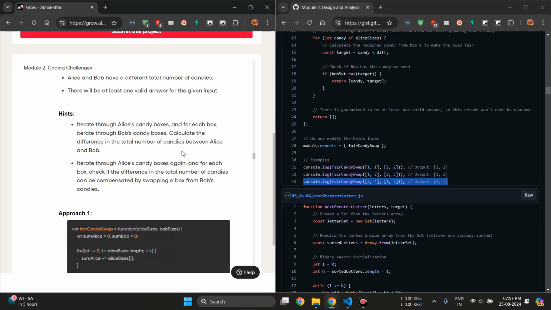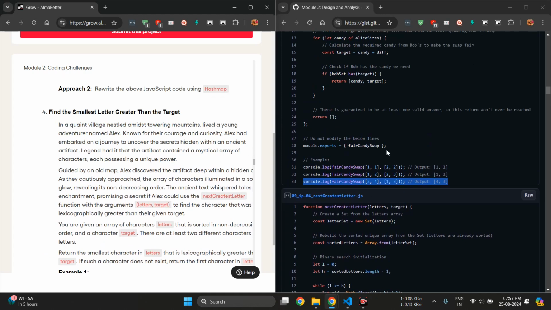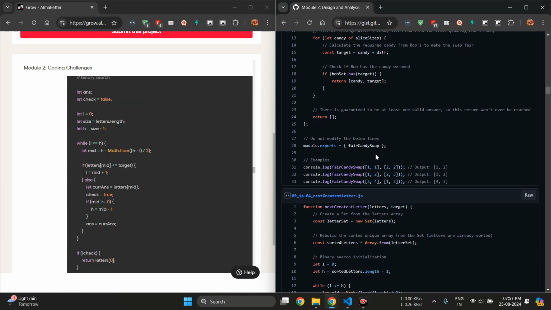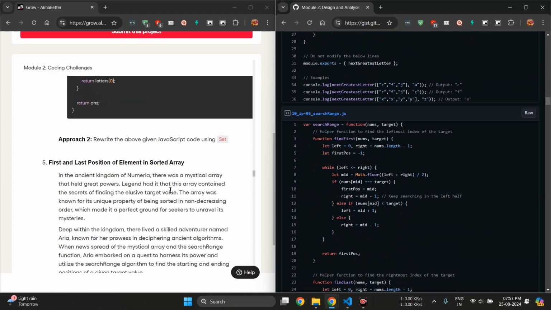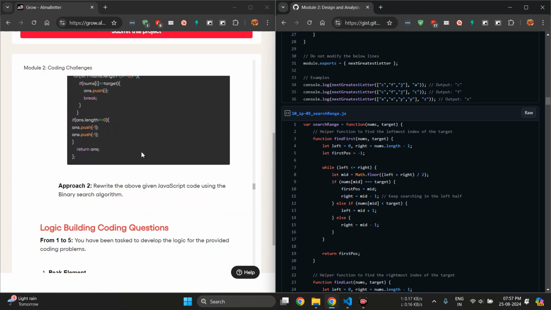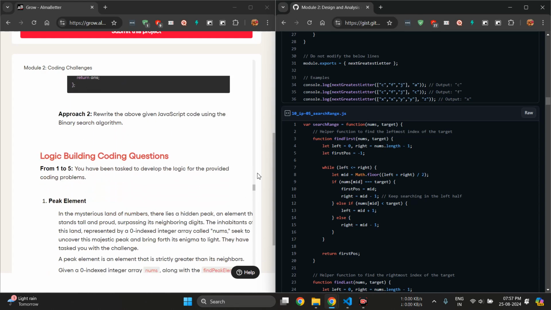Similarly, all these problems are contained in that Git gist. I already uploaded this Git gist to GitHub, so all the approaches with respect to each problem are given. That is logic building coding questions.